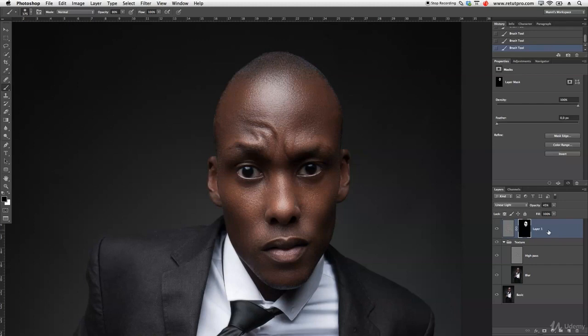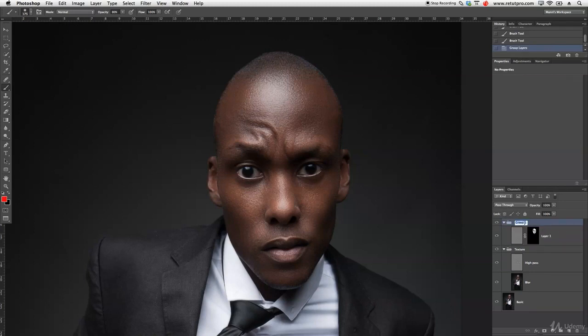Okay, as well, I'm going to press Command G and just put this into a new group, and also going to write skin transition, something like that. Okay, great. So we've got now texture and this transition all together. We can take both of these layers, Command G again, and write here skin as well. Okay, great. So now we've got all under a new skin.